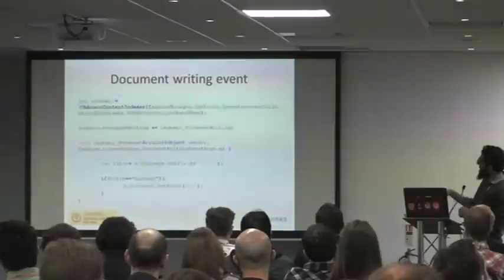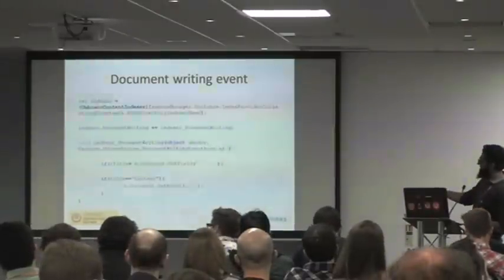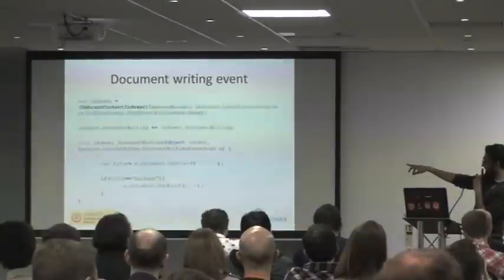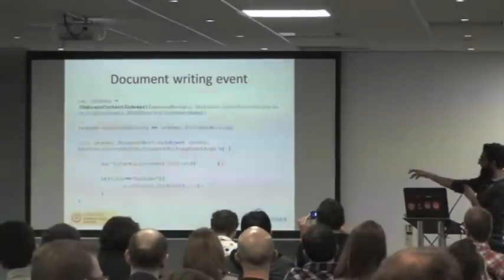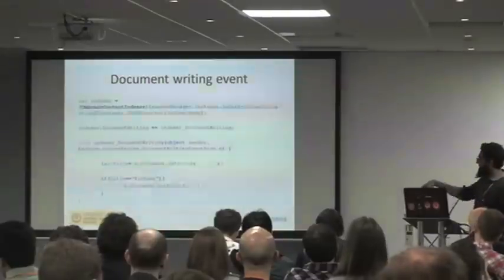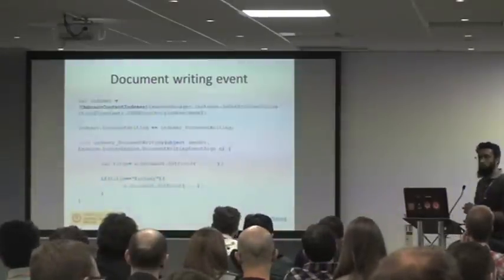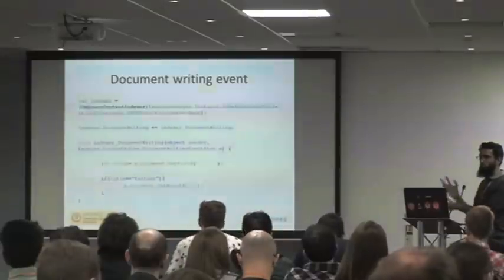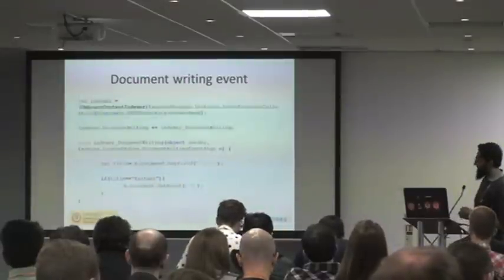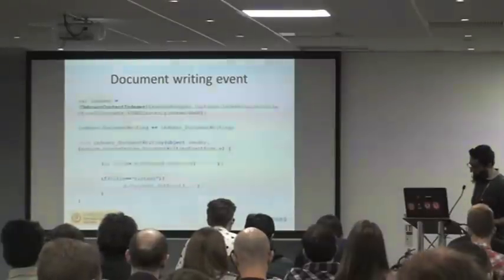And the arguments that are being passed in there, one of them exposes the actual Lucene document, and from there you can get the field. And in this instance what we did was, if the title was partner, we just set a boost on it. But obviously you can have your own algorithms to determine the actual boost. So that's one of the usages for the document writing event.